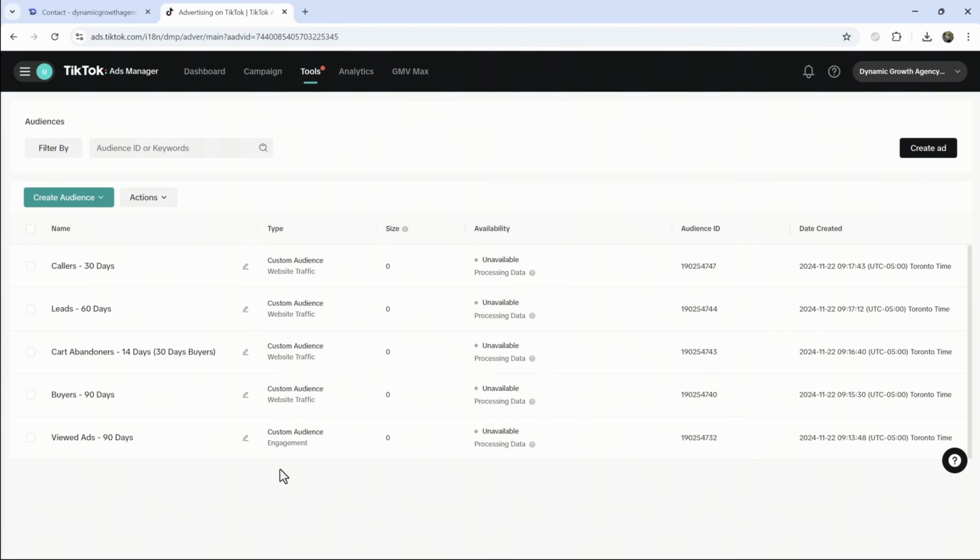Hopefully you found this section helpful with TikTok ads. Hopefully this gave you a very good idea of how to set up conversion tracking, how to set up the audiences, how to set up the campaign, and just give you a general layout, the lay of the land for TikTok ads. So you should be no stranger to TikTok ads now once you come in and create your campaign. So I hope that was helpful. I will see you in the next section. And that is all for this TikTok ads tutorial.